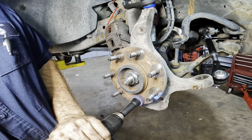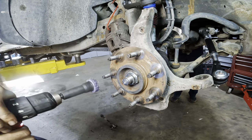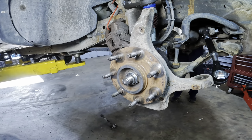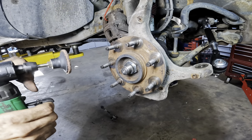There we go. Nice and shiny. And as for the voids in between, we'll use a pneumatic polishing wheel. It's loud noise this time.